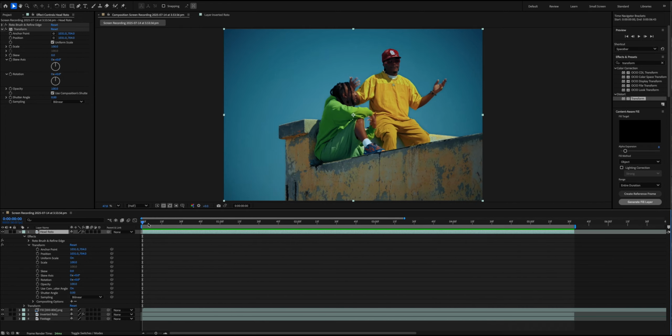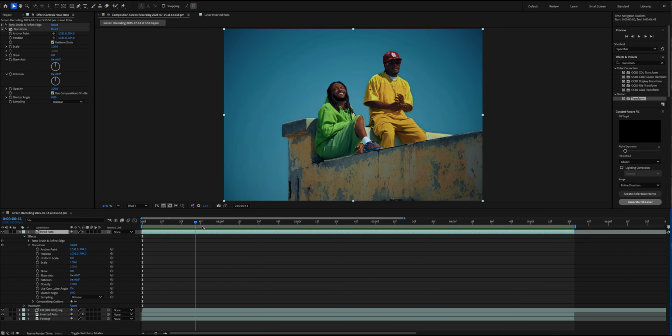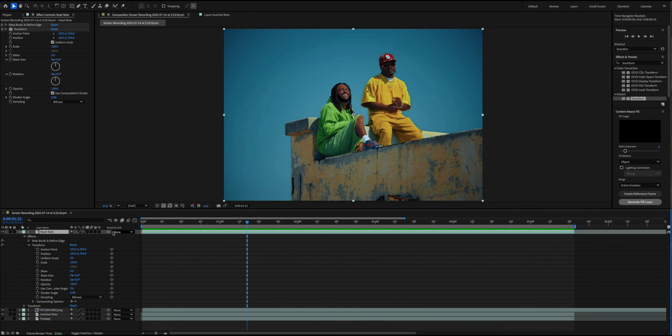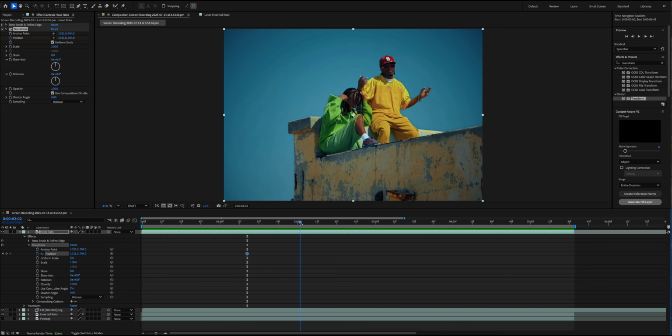I'm going to zoom in and just maybe go a little bit into the clip, and then around here, I'd say, just to give it a bit of time to breathe, I'm going to go to our position, keyframe that, and then maybe just a little bit down the line. You can always change it. Go to this number section here and just scroll to the left, and that's going to make the head float up. We're going to do it till it's out the screen.